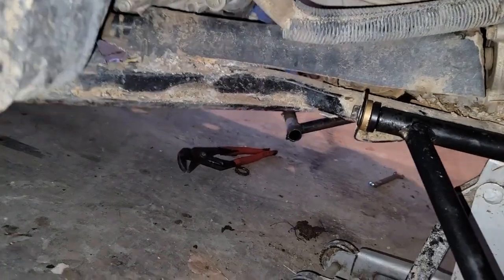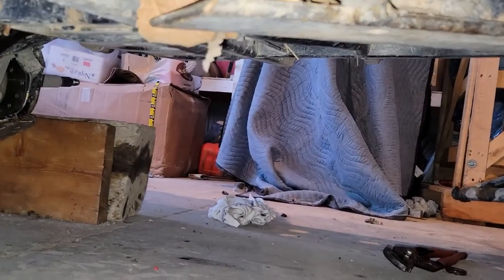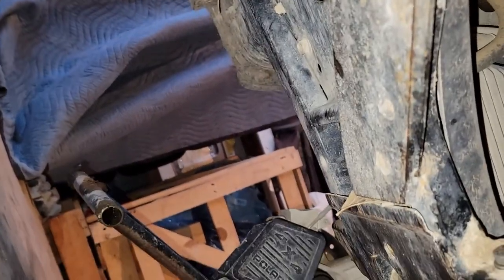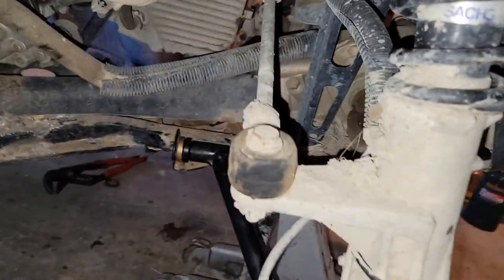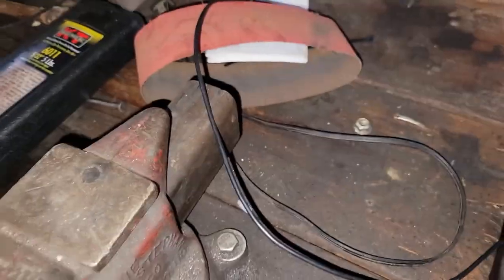This blade. So this whole frame at some point either fractured or bent. You can see the weld there, and so this must have been way before me. They took, I believe it's a brush hog blade, big old mower blade and welded that into there. Which I guess it works, because I've never had an issue with this 6x6. It tracks perfectly straight. But another thing I was going to show you was this bar here.